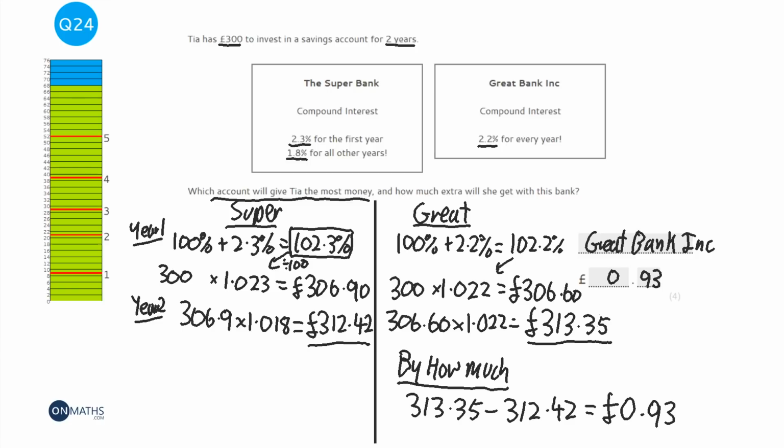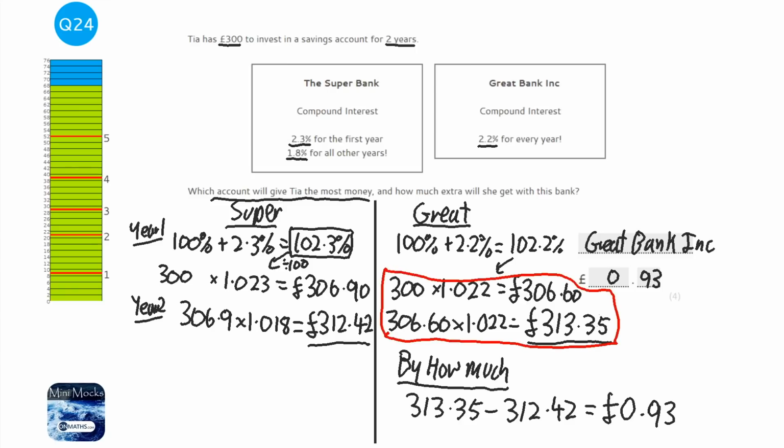Now, if you hadn't rounded both of those, you might get a slightly different answer. And actually, technically, you shouldn't have rounded them until you got the answer. But on a question like this, where you're rounding it to the actual money she would get, they wouldn't pay her half a penny, so either answer would be correct. And in this bit here, you could have done all of this just as one bit. You could have just written 300 times 1.022 times 1.022 or times 1.022 squared. That would be absolutely fine because you'll get the same answer.